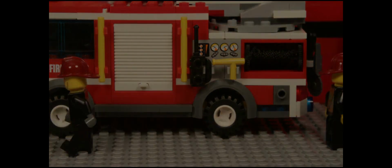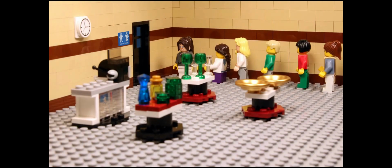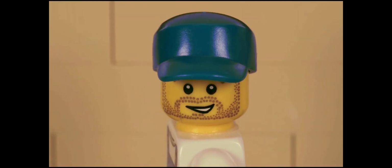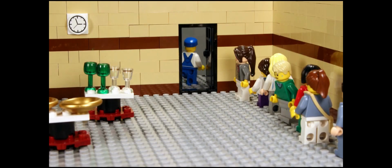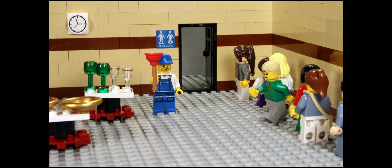Here we go again. There was one man who would sacrifice everything for the citizens of Lego City. Don't worry, everyone. I'll take care of this. He is the most important man in Lego City. Okay, folks, it's safe now.